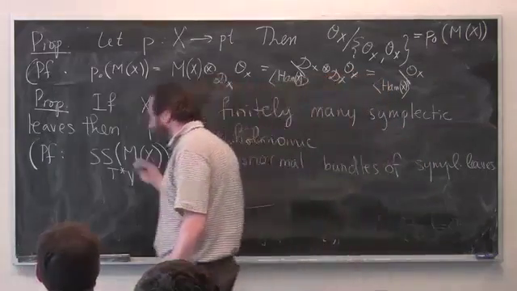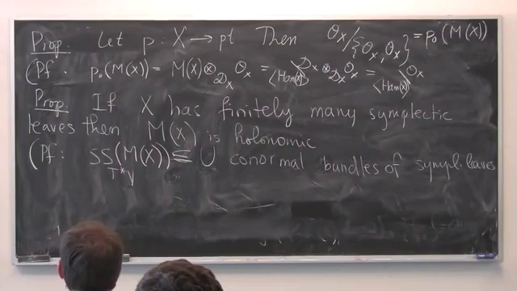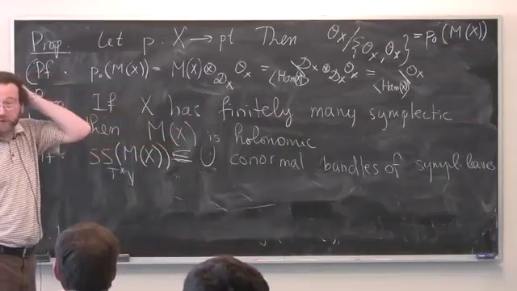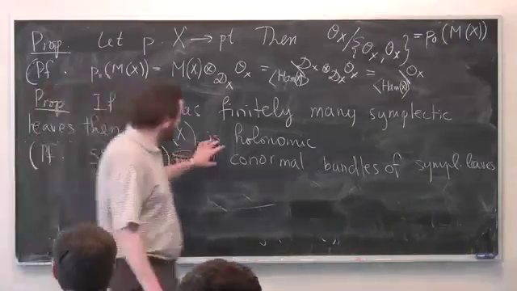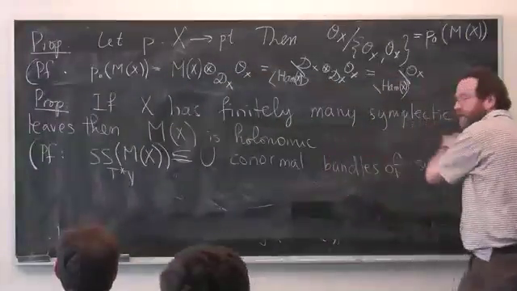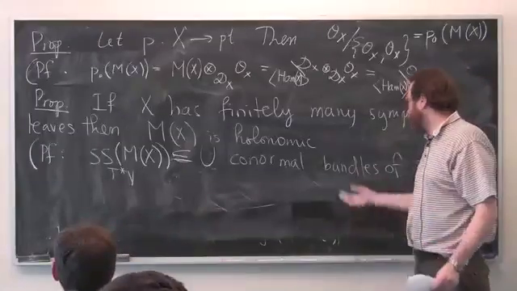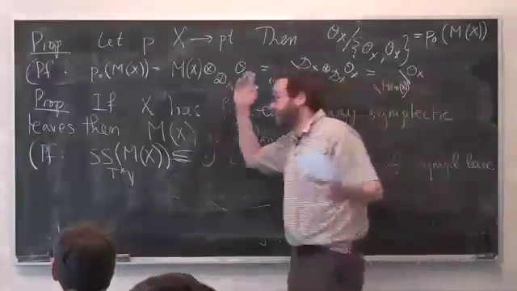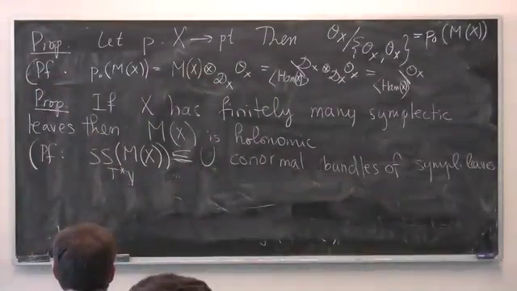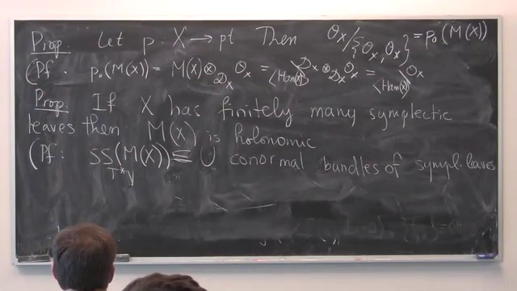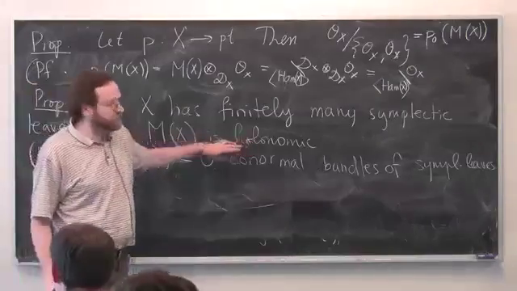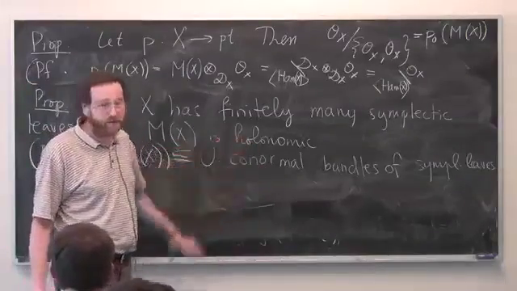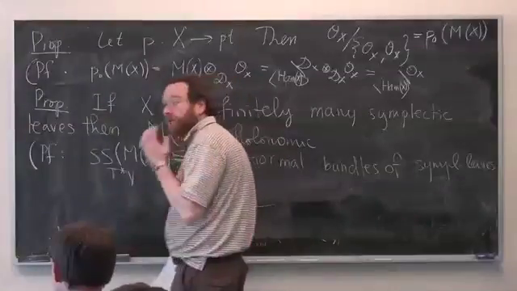That's right. In general, this is always true, but if we don't assume that there are finitely many symplectic leaves, then there could be infinitely many elements in this union. So it could be that, for example, if the dimension of V equals 2, then each conormal bundle will have dimension 2, but the union could have dimension 3, because there would be infinitely many of them. But in the finitely many symplectic leaves case, this cannot happen. And this will have the same dimension as V. So it's holonomic.